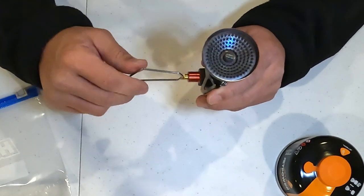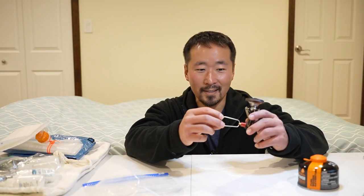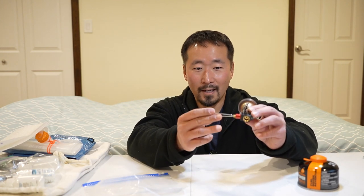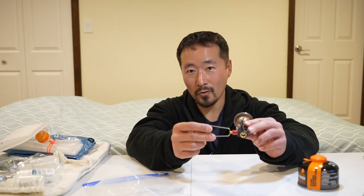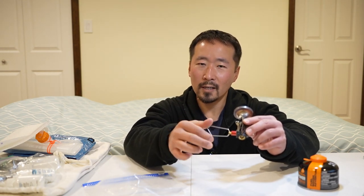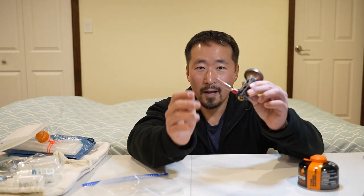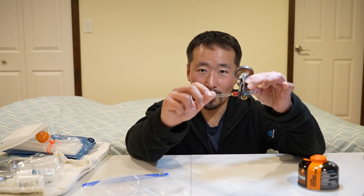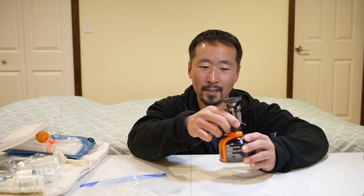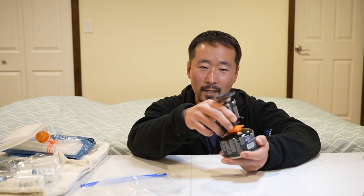It's mostly because I wanted the regulator on here. If you've used a regulated stove, the control nozzle is very different — it's smooth and spins a lot, giving you a lot of control. If you want to simmer food, this stove may be the best way to go. It's so smooth that there's no way you're going to knock over your stove trying to adjust it. After you're done, remember to close the valve before you unscrew it from the canister, otherwise you'll have fuel shooting out the top. Always keep the canister upright — if you don't, you might get some liquid fuel shooting out.